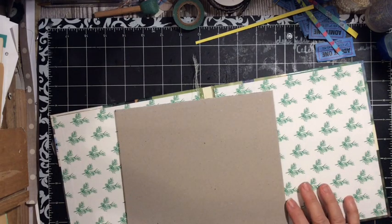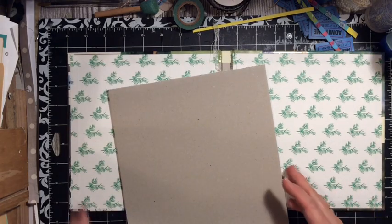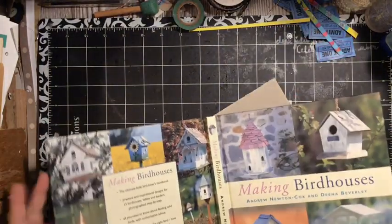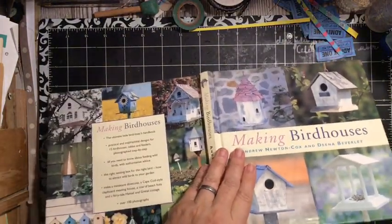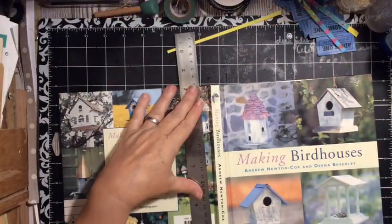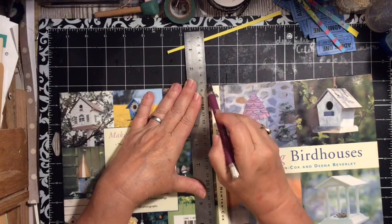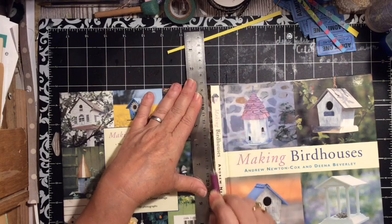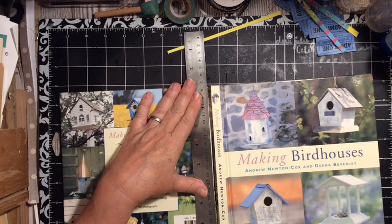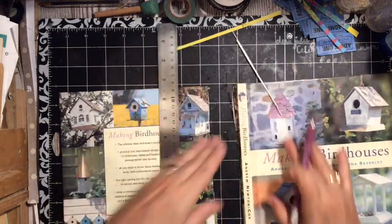Let me make sure I'm still, my book is just crooked. Okay, so we're going to go ahead and cut this off. We can use our metal ruler just to help us along, and again, our X-Acto knife. Make sure your blades are sharp. Don't try and do this with dull blades, you guys.